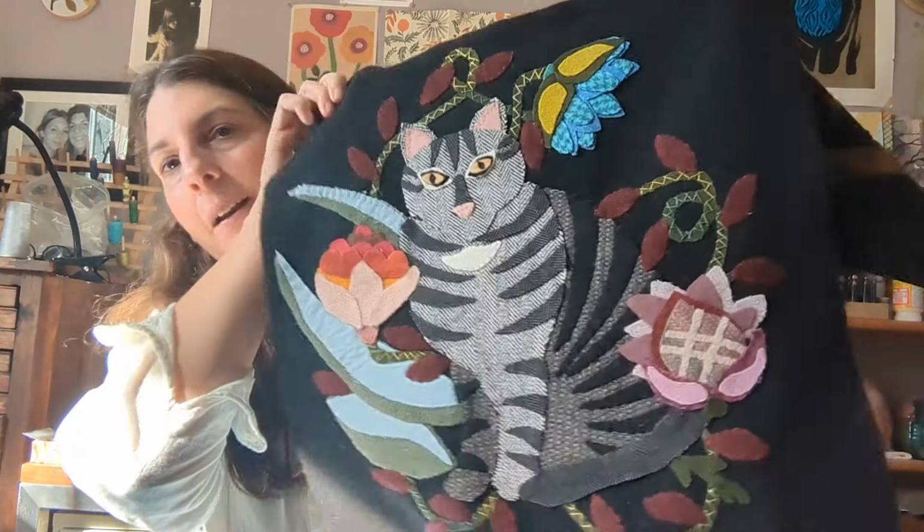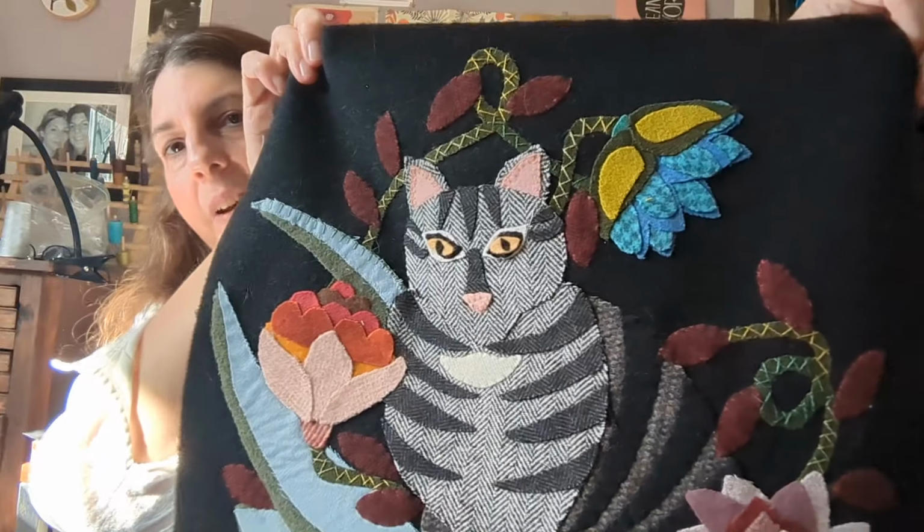But I don't think I have anybody that watches that's really into doing wool applique. It's just something I learned to do when I worked at the quilt store. And it's a really fun project. It's really fun to do. My eyesight isn't so great anymore, so working with tiny needles and things like that is kind of challenging, but that's that.